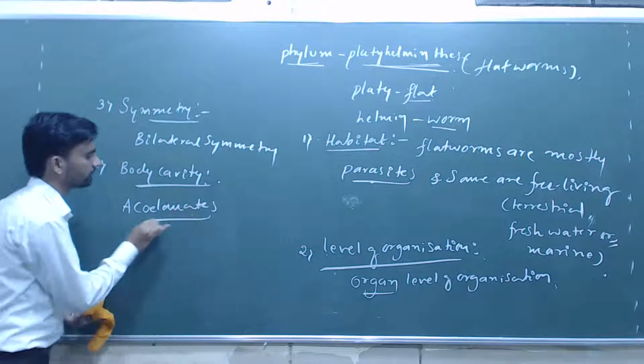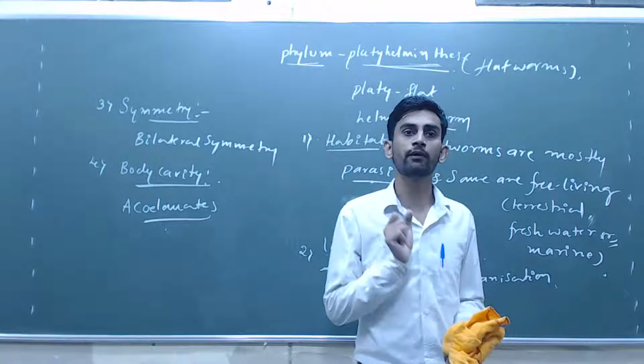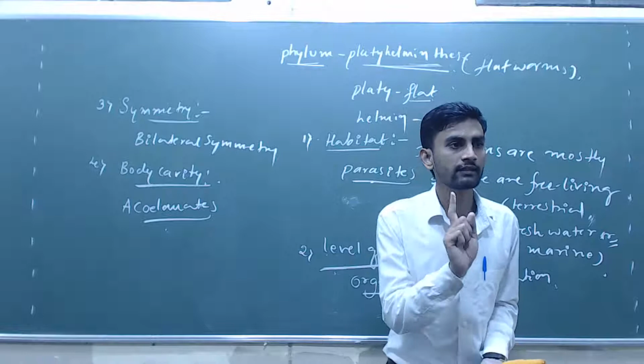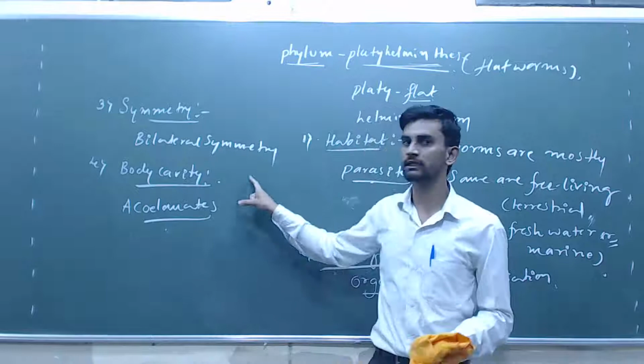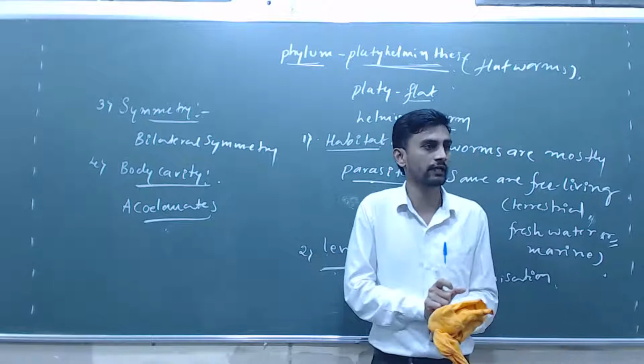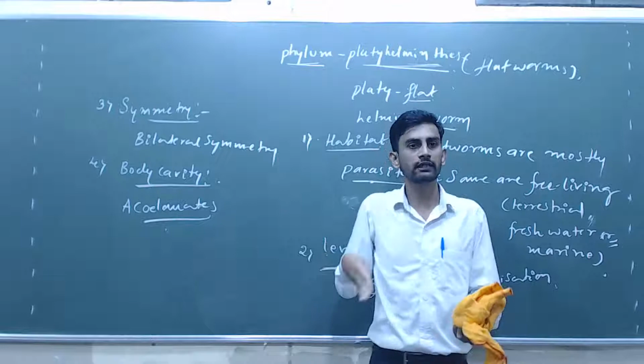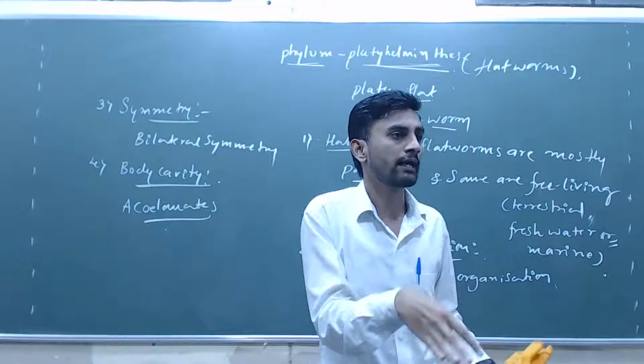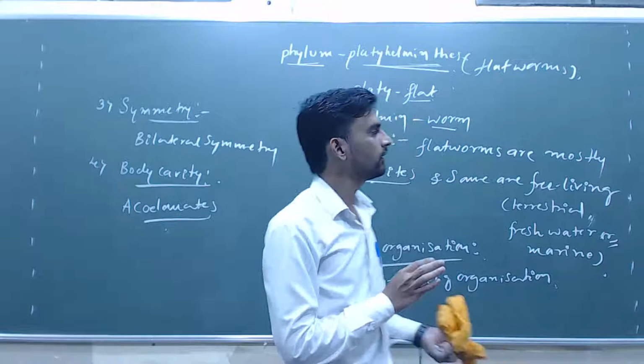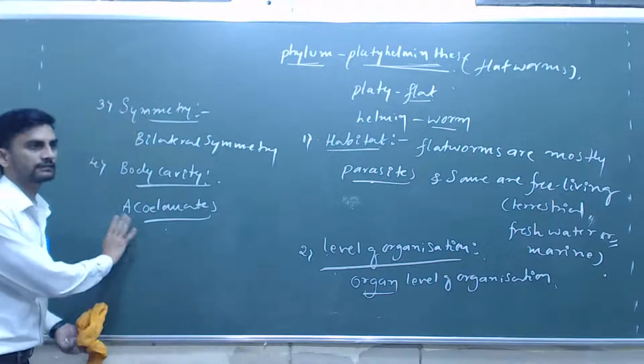Acoelomates means, first thing to remember, flatworms, followed by the remaining lower invertebrate phyla. Bilateral symmetry for the first time means flatworm. For the first time organ level organization means flatworm. Now acoelomate condition is there in Porifera. They may ask in the NEET examination an acoelomate condition, with four options: Annelida, Arthropoda, Caudata, and flatworm. Of course the option will be flatworms only. So you should remember this basic characteristic feature.